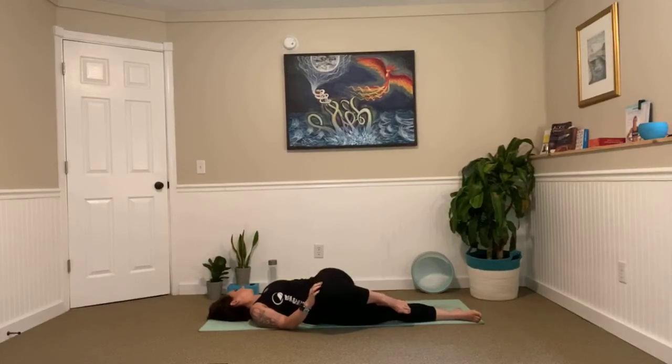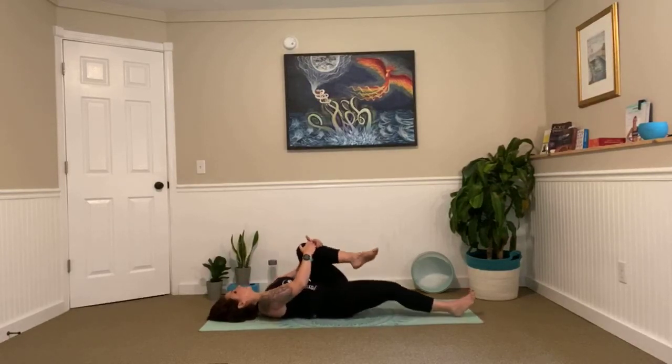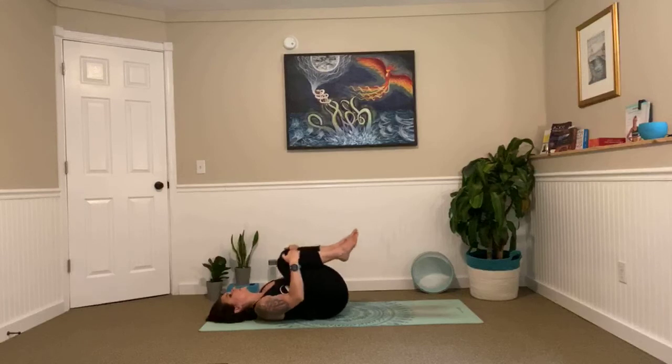Two more breaths here, in. Out. Last one. Great. Inhale, roll back to center. Bring both knees into your chest. Give them a little tug.